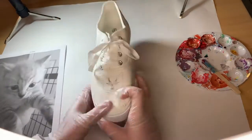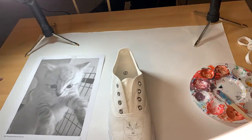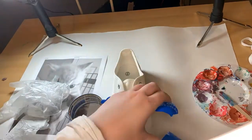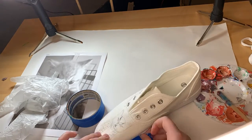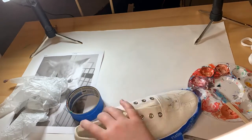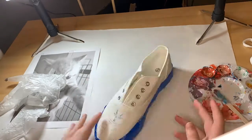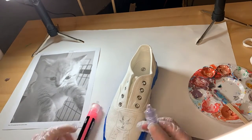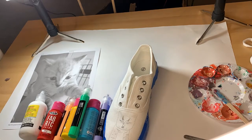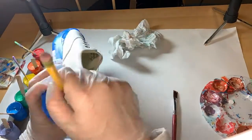So, what I'm going to do, how do I explain this? I wanted the shoe that I made to have something from my life, I guess. I'm not sure how to explain it, but I wanted to have a cat on my shoe, and I didn't just want a random cat, so I chose my cat. This is Paris. This is one of my two cats. This is when he was really little, in like 2017.